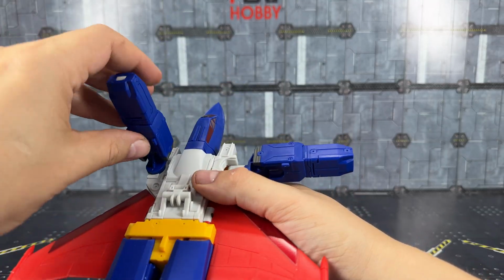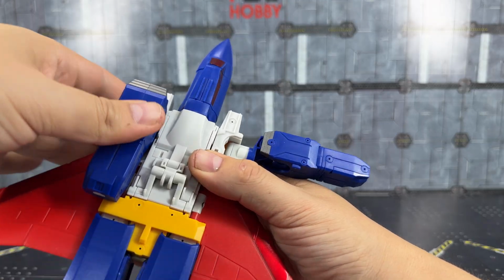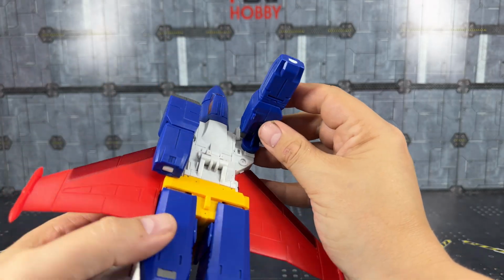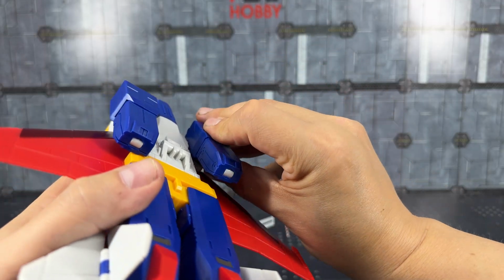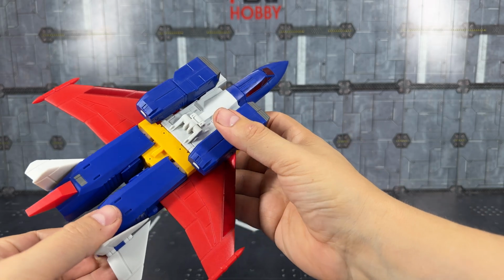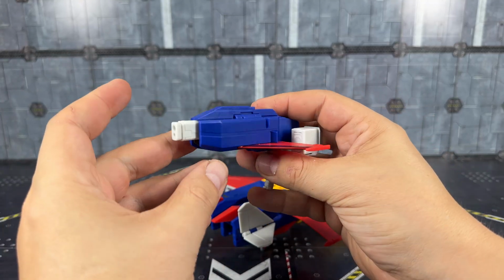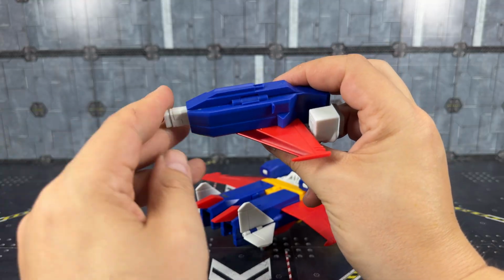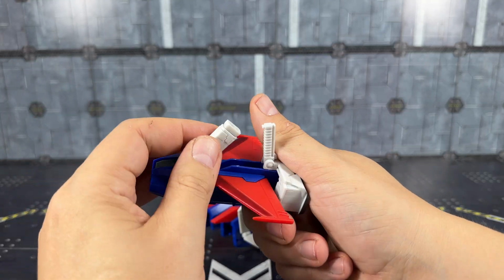There's this tab here, so that when it rocks over, I'm going to push, tab, and secure in. So again on this side, bring that up, bring that over, push, tab, and secure that into position. Now, if you had the gun extended or retracted, I like that retracted. I think it looks kind of Power Rangery like this, but that can come over like so.